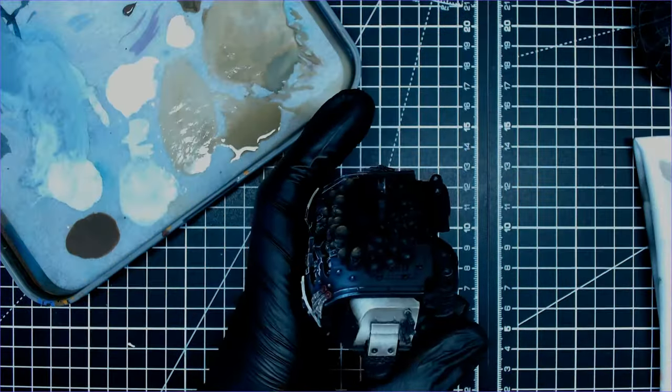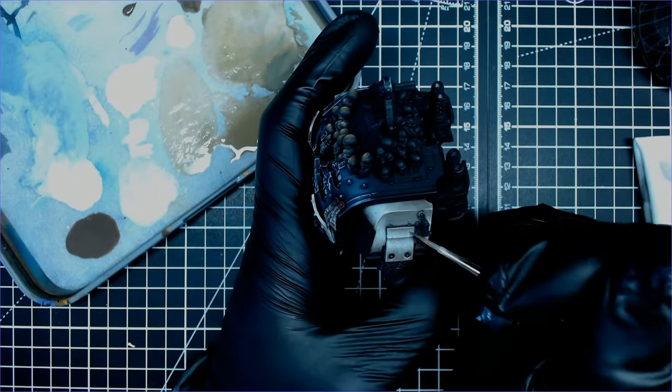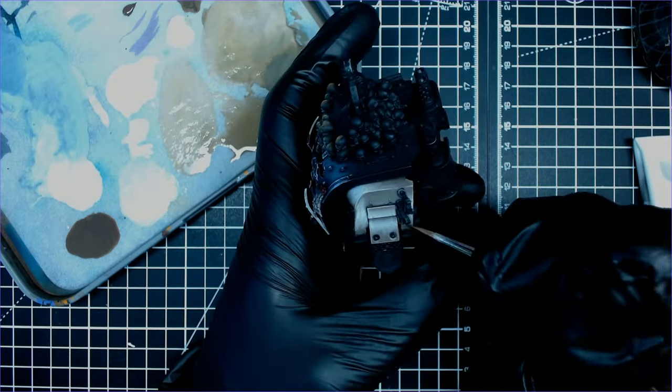The secret with glazing is that you want to end your brush stroke where you want your brightest point, because the way the water flows and the way the paint comes off of your brush, it's always going to be at its thinnest at the point that you stop and lift your brush away.